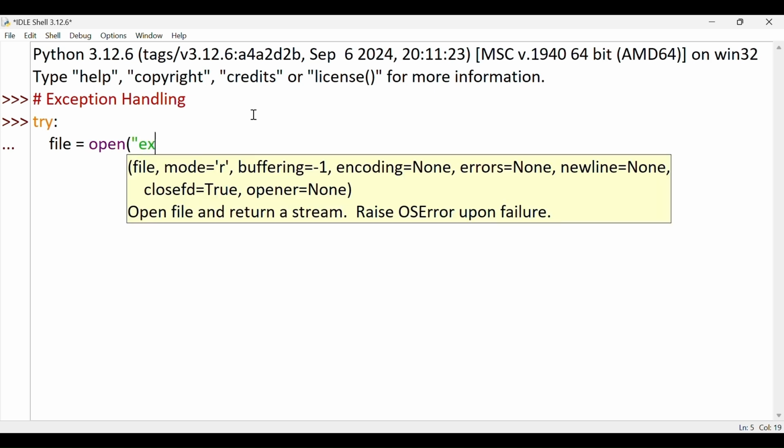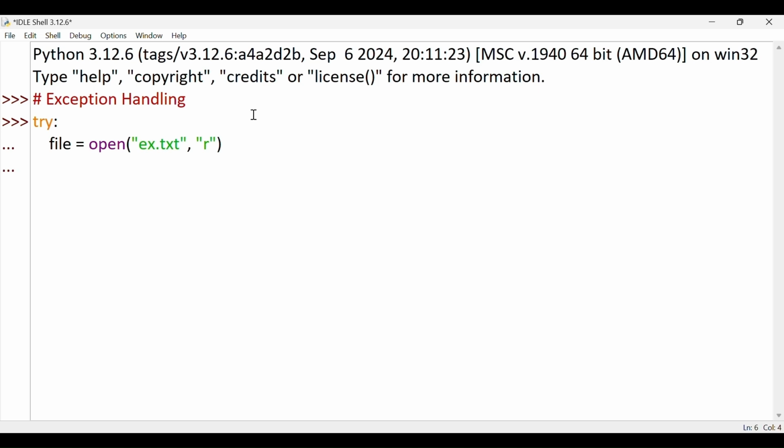Let's call this file ex.txt, and let's say I am trying to open it in read mode. Now in the next line I am saying content is equal to file.read, and this code will lead to error if the file does not exist.